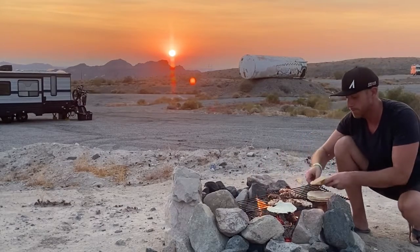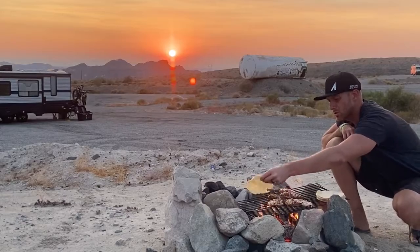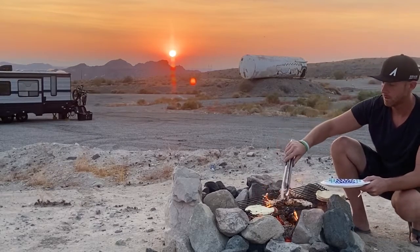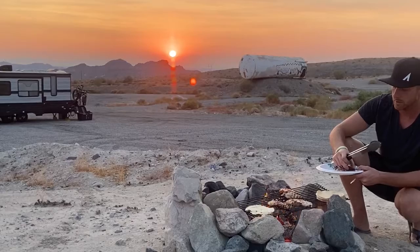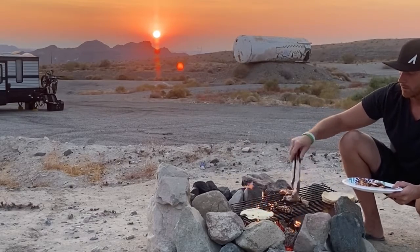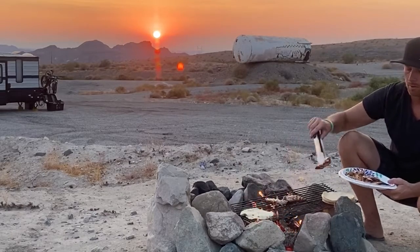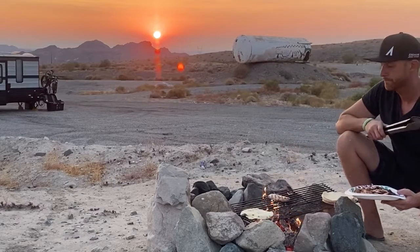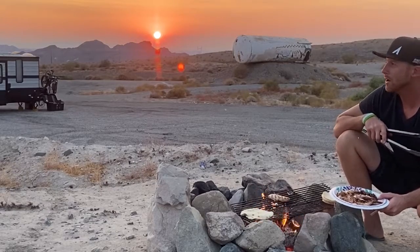I'll keep these here where there's a little bit of residual heat but not too much. I'll take this chicken off — oh yeah, that turned out real nice. Gotta keep the chicken nice and juicy; nothing worse than overcooked poultry. Yeah, we've really enjoyed staying out here, but we're looking forward to our next stop at the Grand Canyon.